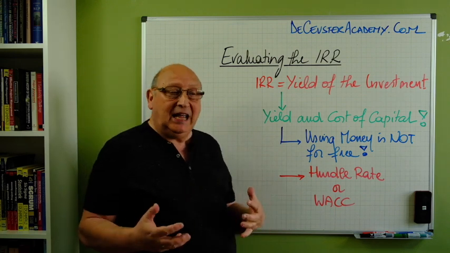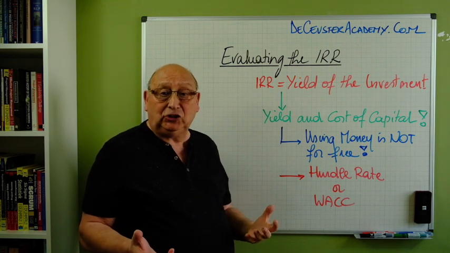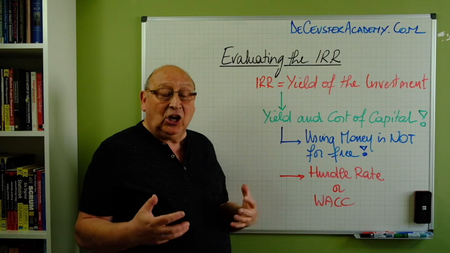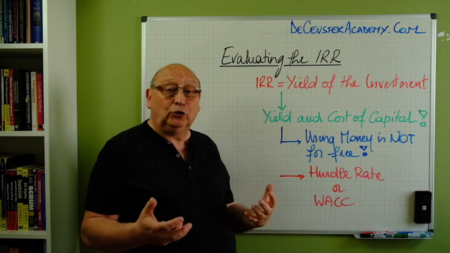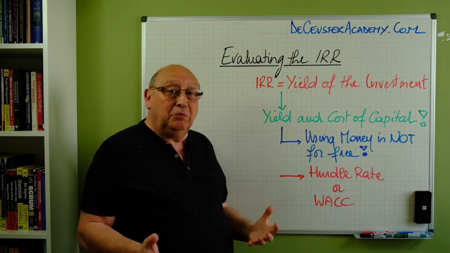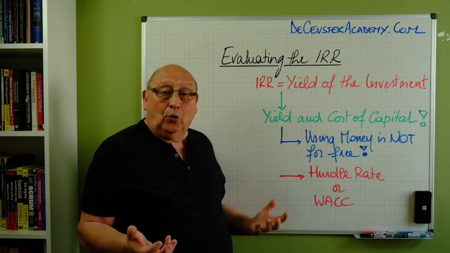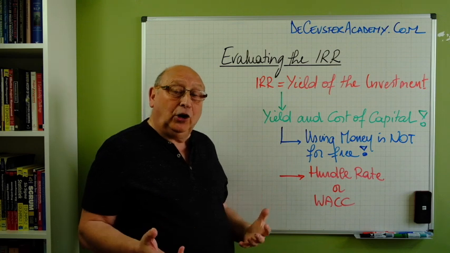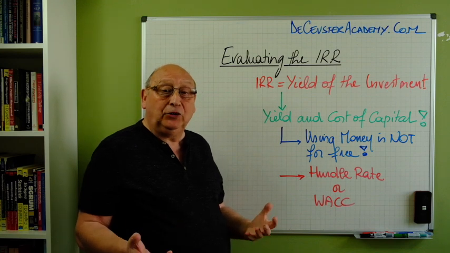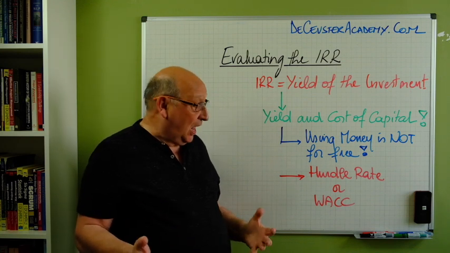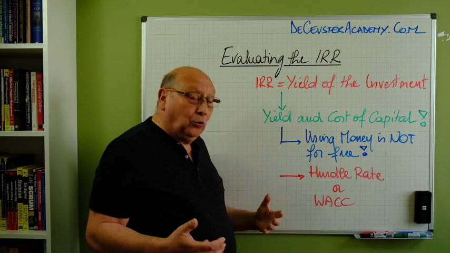Companies use money. They have different ways to deal with money. They look at common shares, preferred shares, debts, and things like that. Basically, we have to evaluate how much we pay for using money. When we look at the cost of money, we have to look at what we call the hurdle rate or the weighted average cost of capital. We have to understand how much interest, what percentage, we have to pay on the money that we are using for our projects.